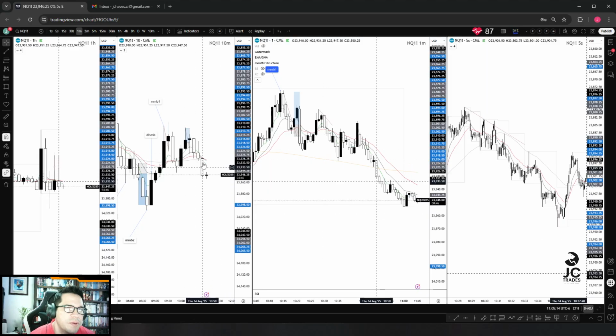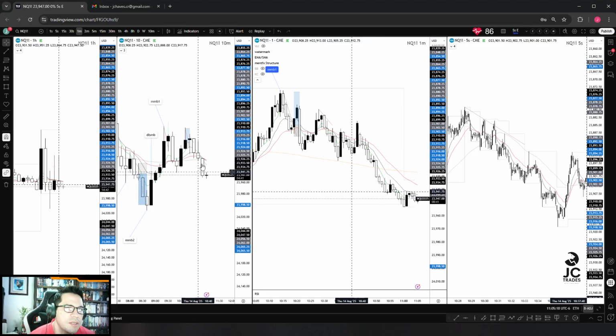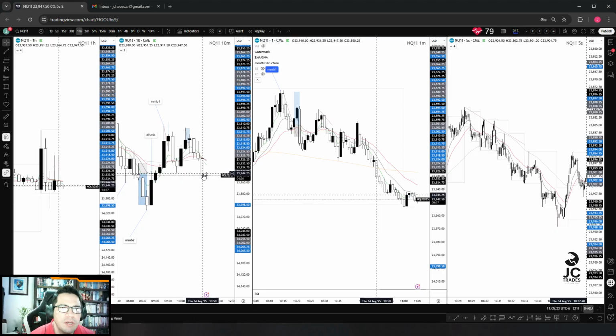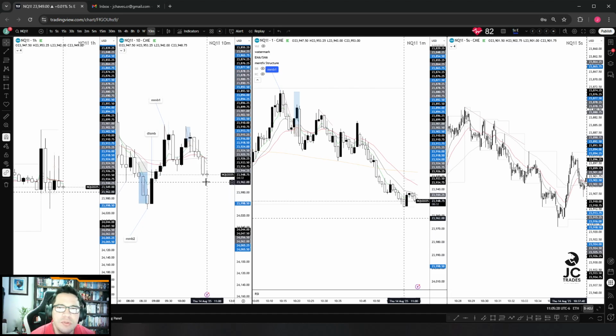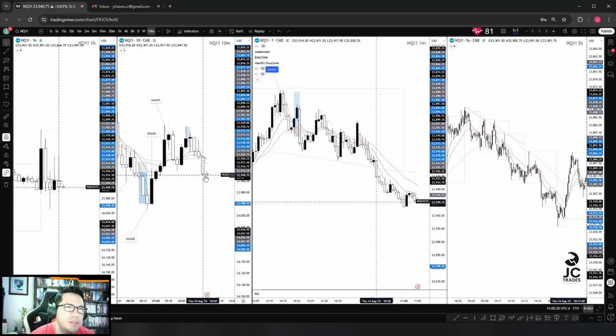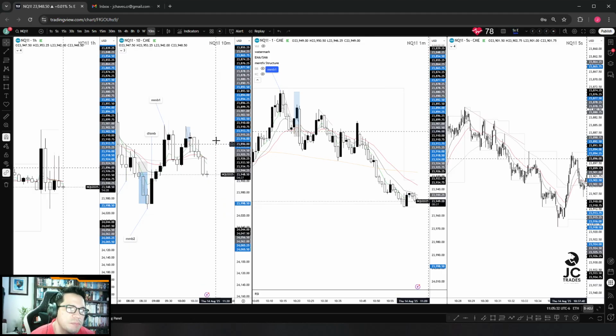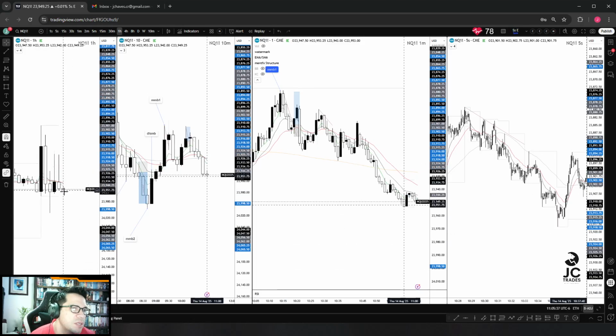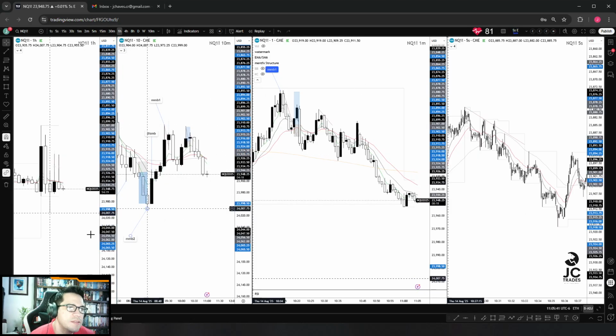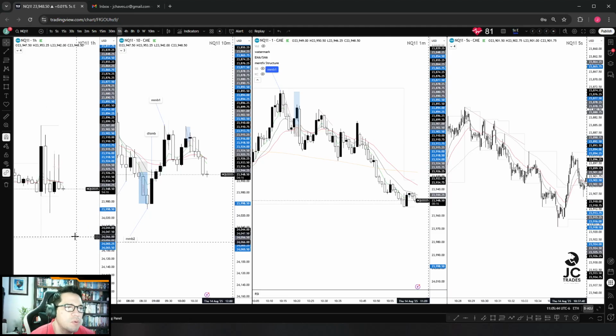And actually on the context time frame, we have price again below the EMAs. So at this time we're not supposed to follow any sells that would come in, not until we have again price above the EMAs on the C. And even on the C2 time frame, we have price here below the EMA. So actually this is kind of looking much more bullish than bearish at this point.